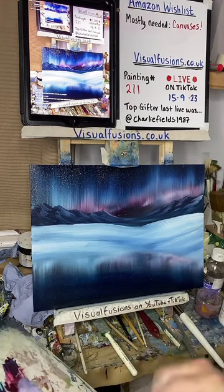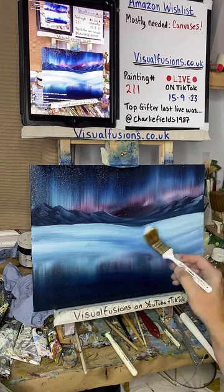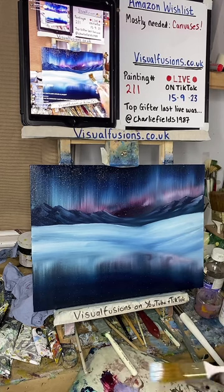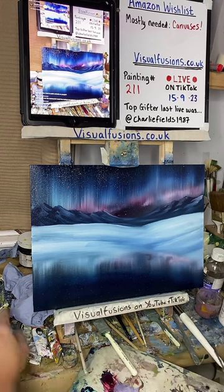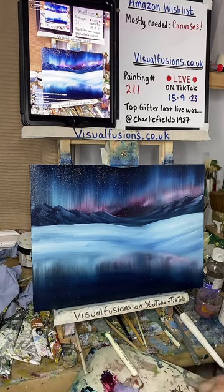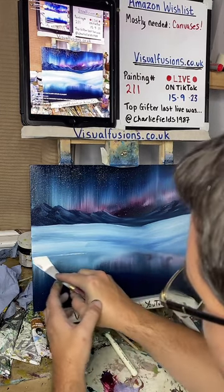I think I've answered everyone's questions at the moment. Oh, okay, I'm thinking about some trees and stuff. Waterline. Let's do a waterline. That helps distinguish where the edge of the water is, basically, which is going to be about here.